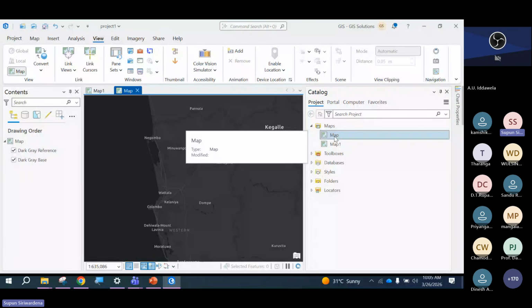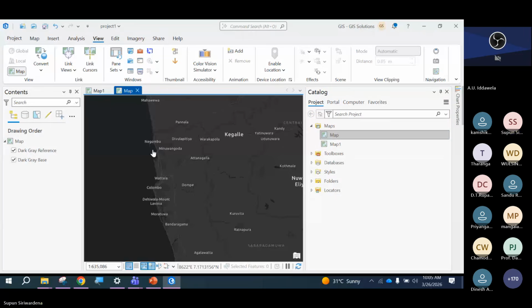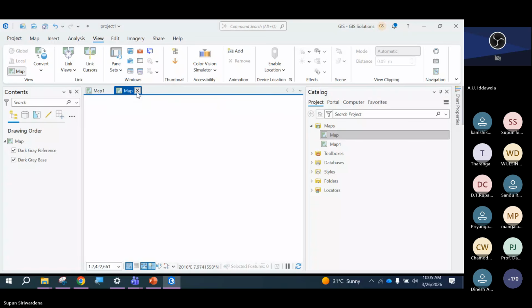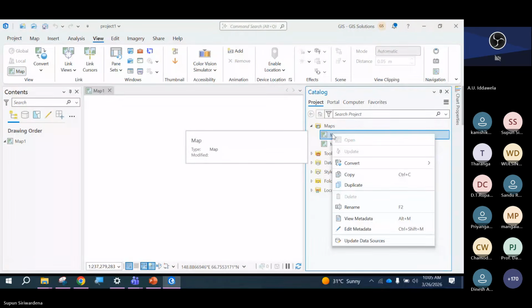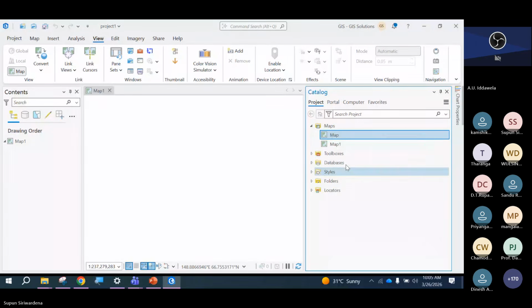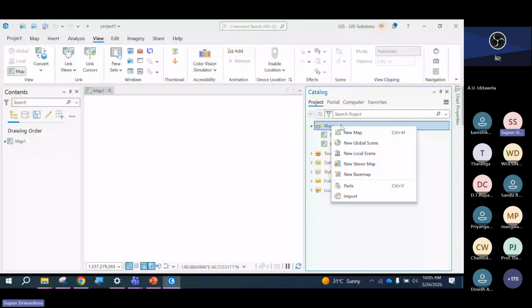If you want a copy of this one, you can copy and paste. Then you have another map, another copy. That means you can manage the map views from this catalog.